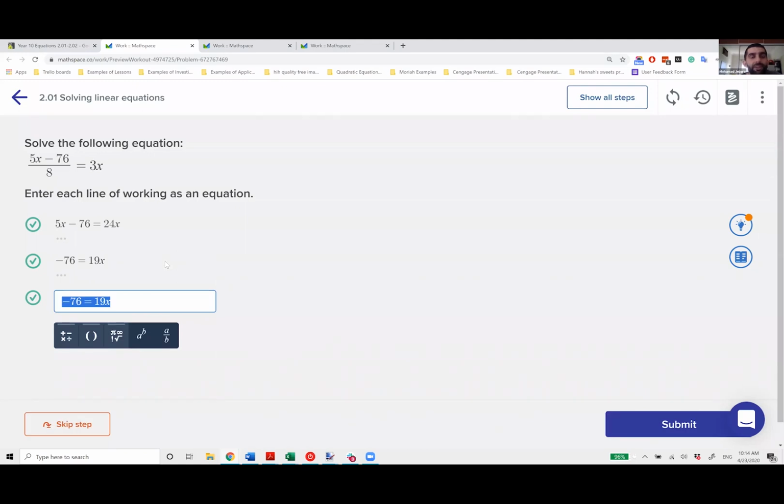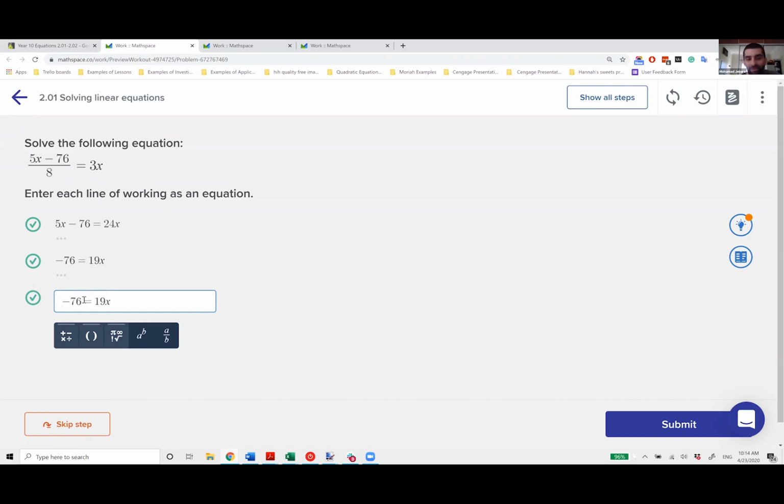Okay, so 19x is equal to negative 76. I saw someone in the chat put 76 on 29, a couple of you. What mistake did you make there? Right, you actually added the 5x to the 24x. Oh, the presentation says the wrong question. My bad. The presentation says negative 3x. I had that on the wrong slide.